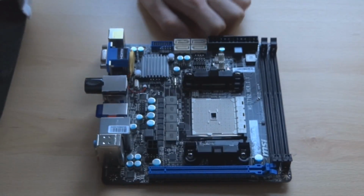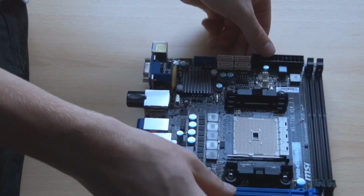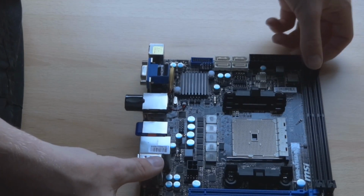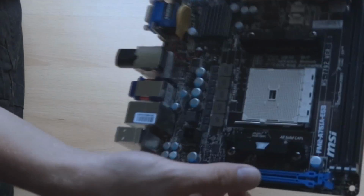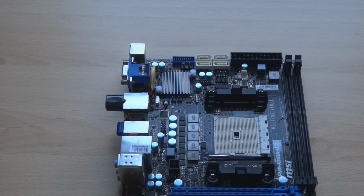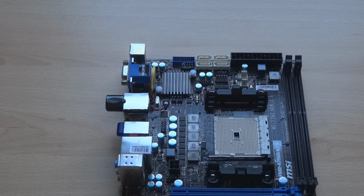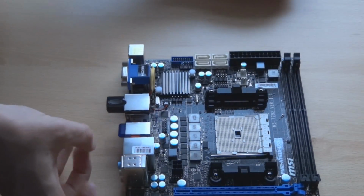So, let's go over the motherboard, shall we? While I take a seat on the desk. First off, we have two DDR3 dual channel slots, and they support up to, and I'm actually going to have to look at the specifications because I'm not much of an AMD man, I will admit that, so I'm not too sure. 1866 for speed, so that's 1866 megahertz. Supports up to 16 gigabytes of it.